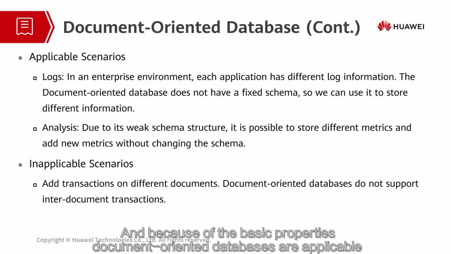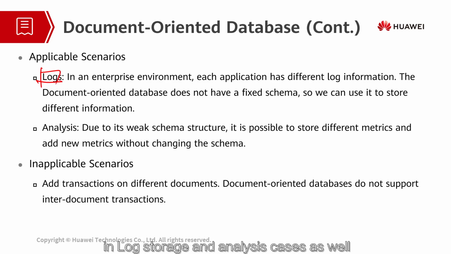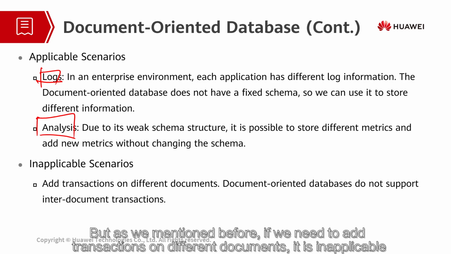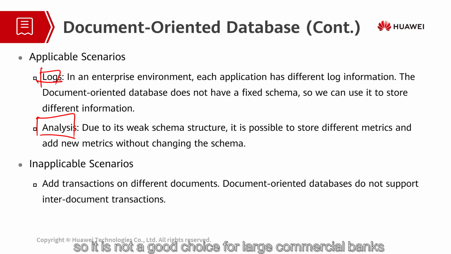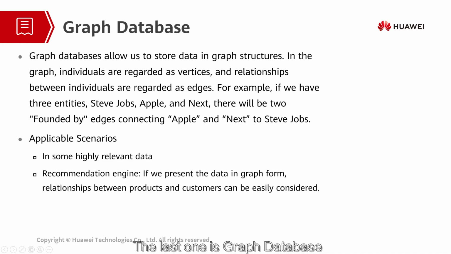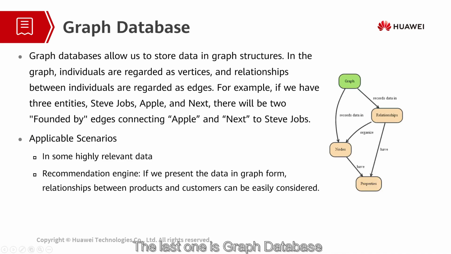And because of the basic properties, document-oriented databases are applicable in log storage and analysis cases as well. But as we mentioned before, if we need to add transactions on different documents, it is inapplicable. Document-oriented databases do not support inter-document transactions, so it is not a good choice for large commercial banks. The last one is graph database.